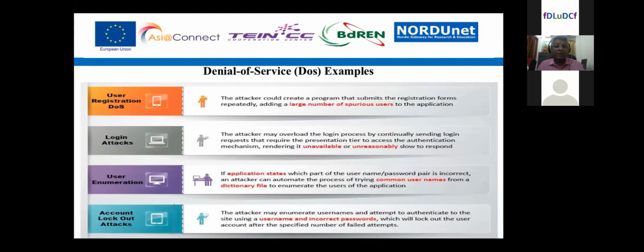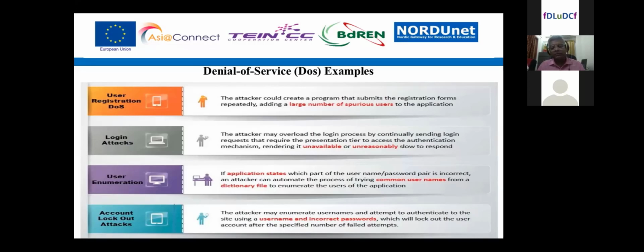And user enumeration: when the username and password pair is incorrect, the attacker can automate the process of trying common usernames from a directory file to enumerate the users of the application. And the account lockout attack.